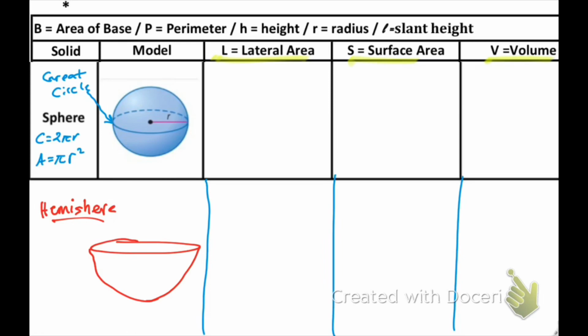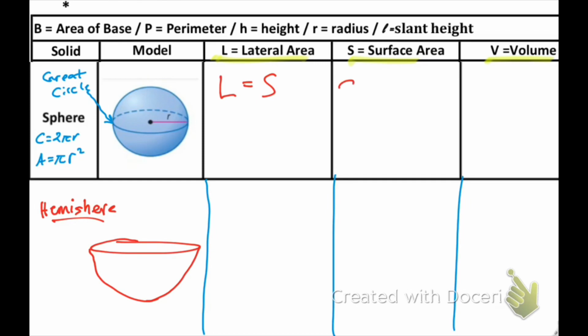So what's my lateral area? Remember, the lateral area is the area of the surface going around the shape, excluding the bases. Now, do I have any bases here? No. So what's interesting about this is that the lateral area is actually equal to the surface area with your sphere, because the surface area, all of the surface on your sphere, is the same thing as the lateral area, because there's no bases to split it off. So the lateral area is equal to the surface area, let's go and just look at the surface area formula.